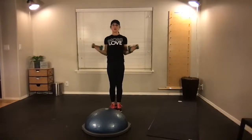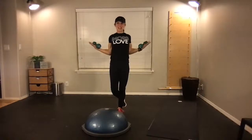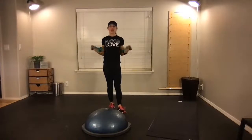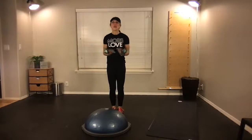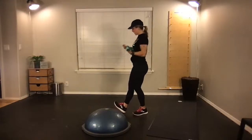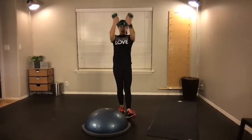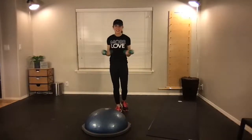Open. 8, 7, 6, 5, 4, 3, 2. Now watch, reach your hands forward, open up. It's a little bit different now. You reach, pull, open, reach, open, reach, open, up. So strong. Adjust your pace as needed, friends.